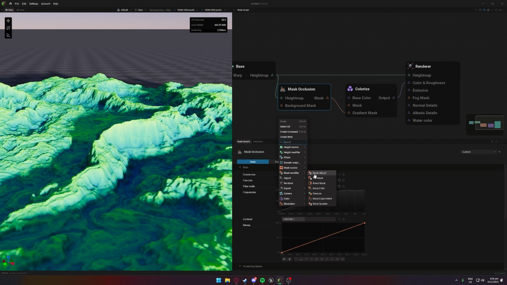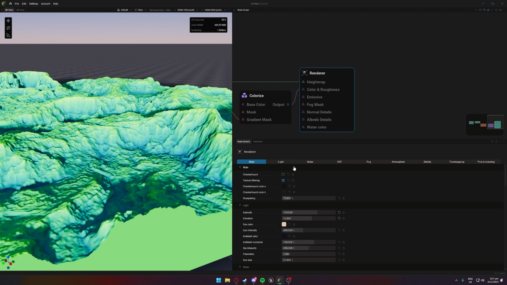You also have mask modifiers if you want to change stuff. I find this pretty helpful in some instances, just if you want to detect, for example, edges and whatnot, but overall I don't use them too much for my sorts of things, but maybe they work well in your workflow.